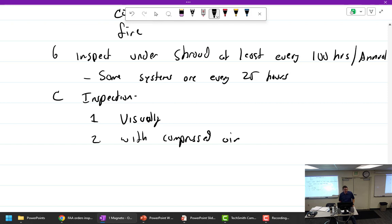Can you use shop air? 110 psi. You really can. I've done it many times. Just take the blue nozzle you guys are messing with, so the output is smaller than that, and the exhaust is this big around. So you just wrap a bunch of rags around it and shove it up in there. If it's too much pressure, blow the rag out, and then just run it. It leaks enough that it won't hurt it. So usually a vacuum, though, or compressed air and soap.